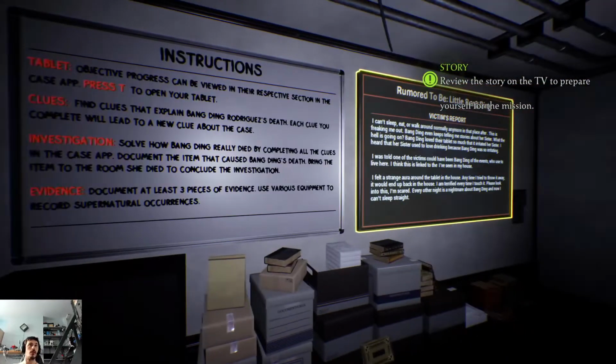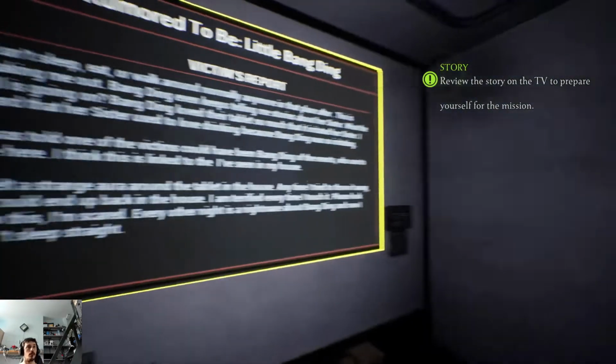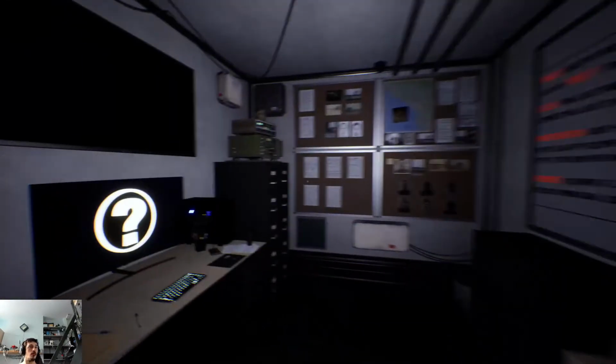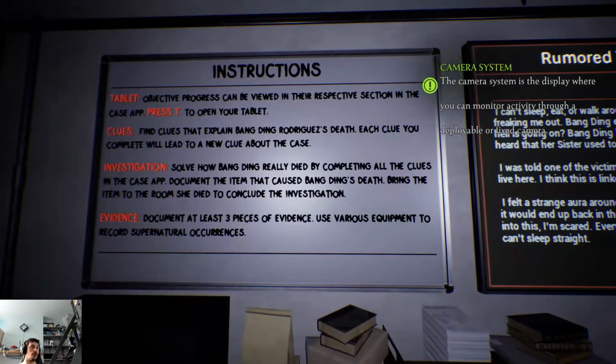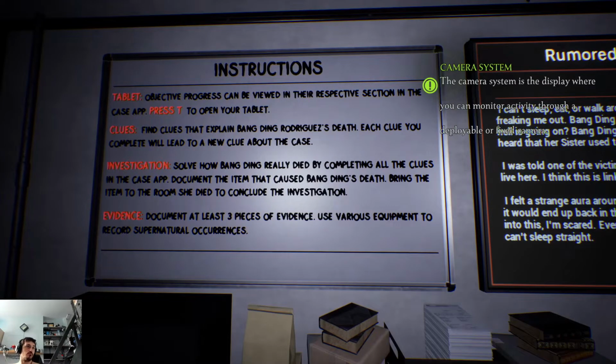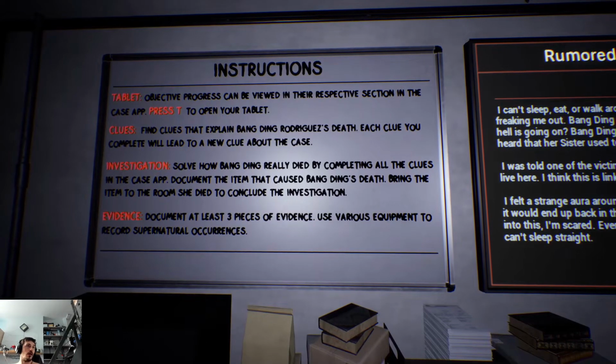And to your right, you can see this is the TV where we got the story from the victim, and this is for you to read and analyze to help you with your mission. Okay. Now turn around back to the table, and you can see above there's a giant TV, and this is the camera system, and we generally install a few security cameras in the house that you can access.